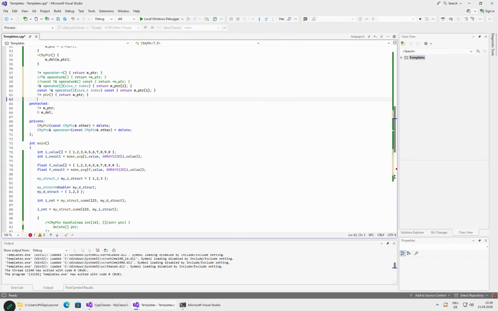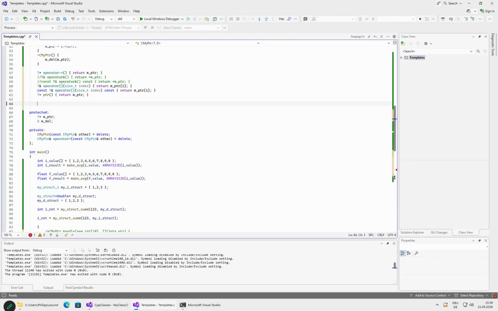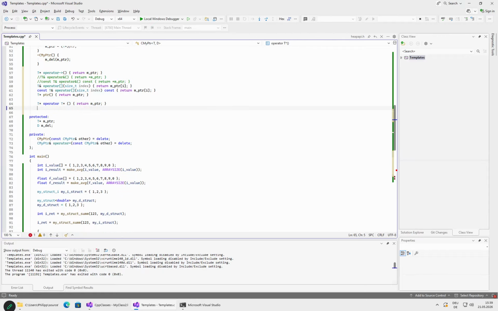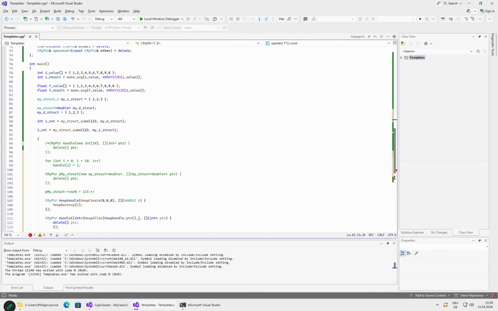okay-ish implementations. What we could of course also add would be an operator, what was the syntax? T asterisk, T asterisk, I think, that one, and ptr. And then we need of course the const version of this. So this is something that is semantically valid but dangerous.